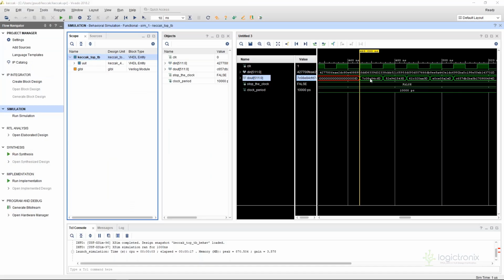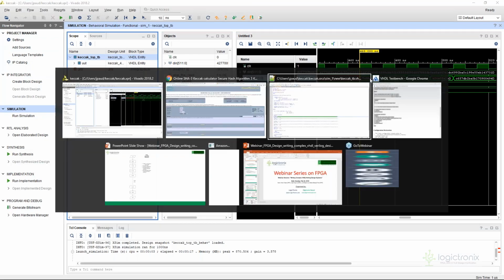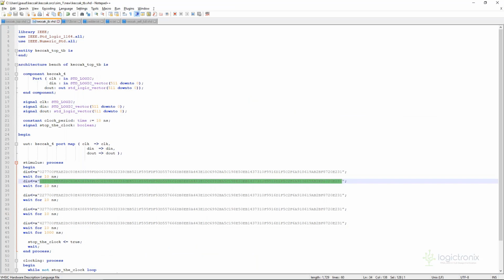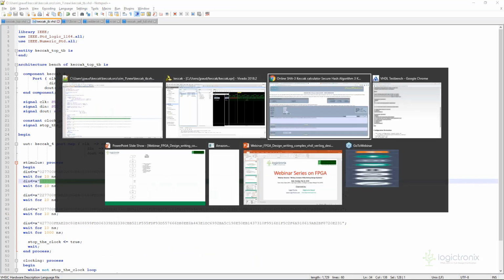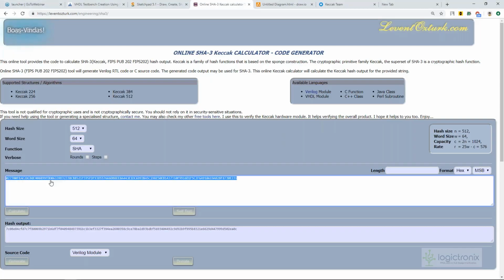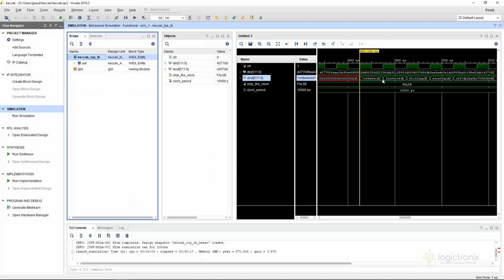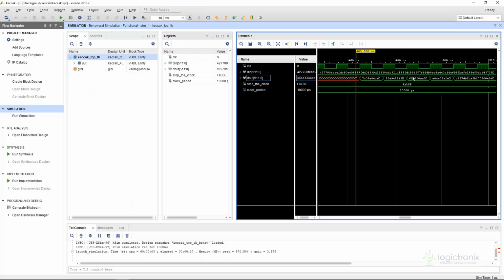If we change the input, if we give this second input and paste it over there, we're expecting the output to be 5 2 E924, something like that. And we're getting that output. So that's great output, every clock cycle. Jagannath started from scratch and we also saw the simulation.